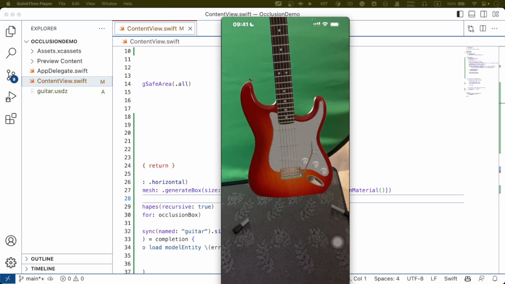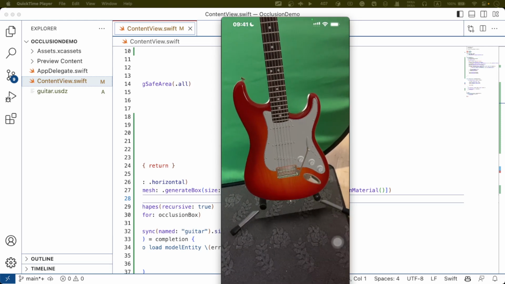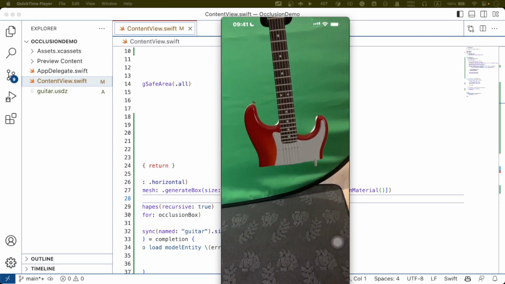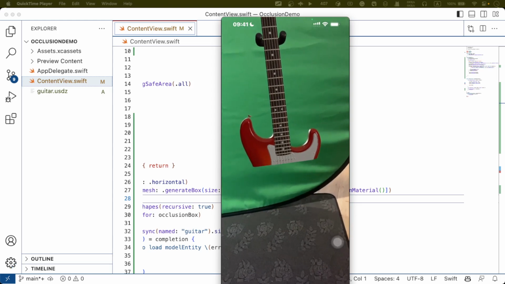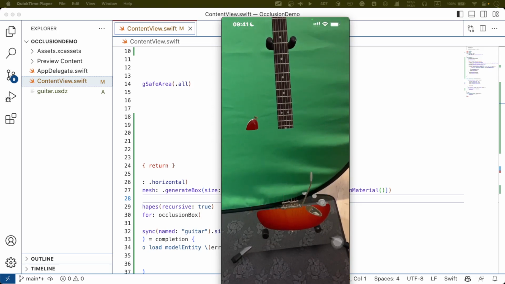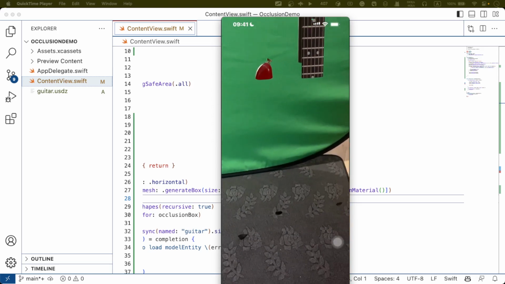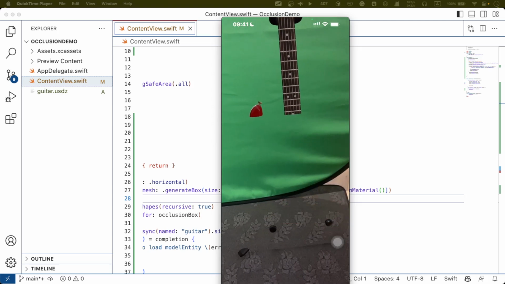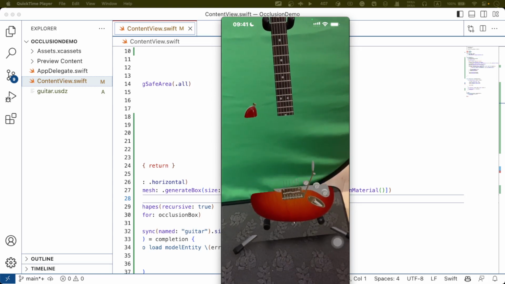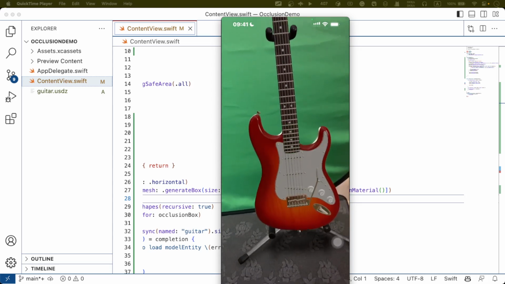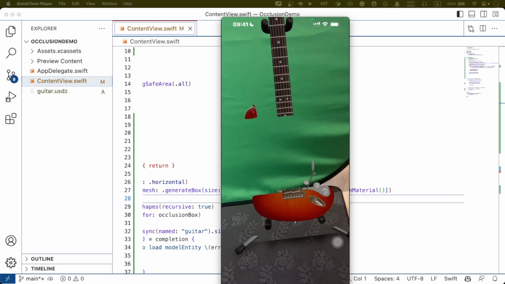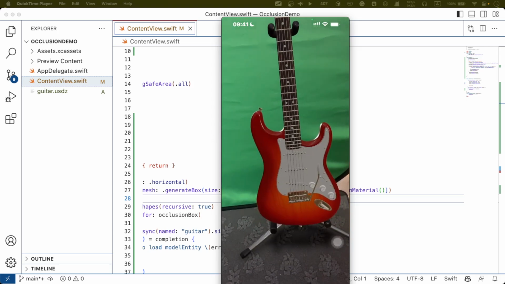It's a pretty magical thing, and right now it's pretty small, so I'm going to make it bigger and cover part of the guitar, and I can move it backwards and forwards so you guys can see this occlusion effect. This is a great way of, say you are going to build a tent, you want part of the tent to have this sort of see-through effect. You just use this occlusion material so you can actually see through it.